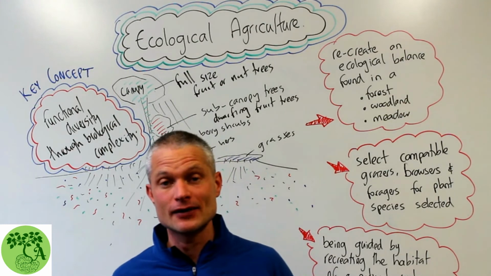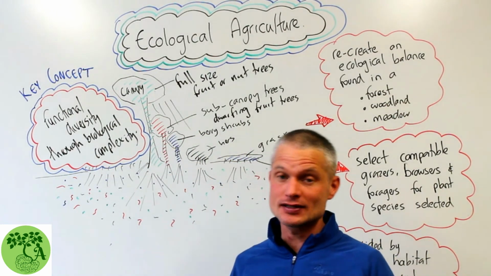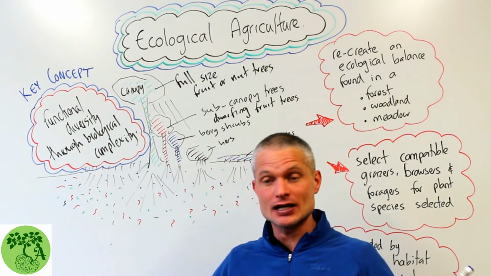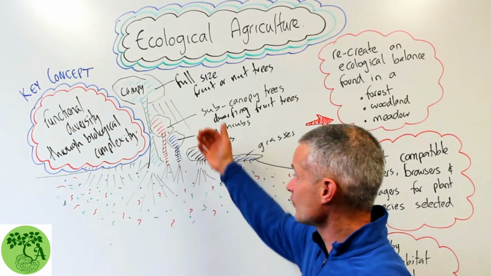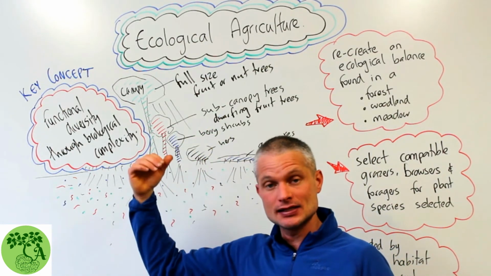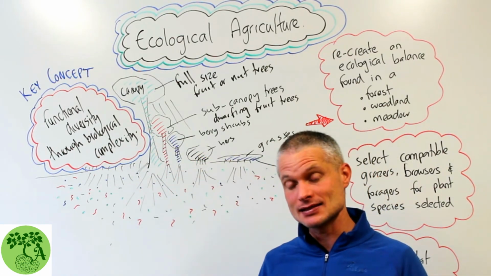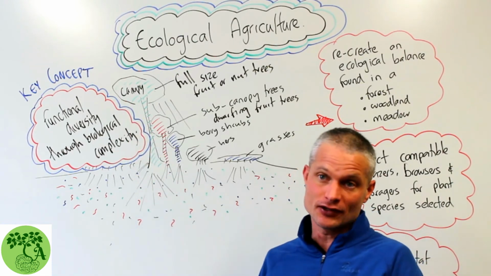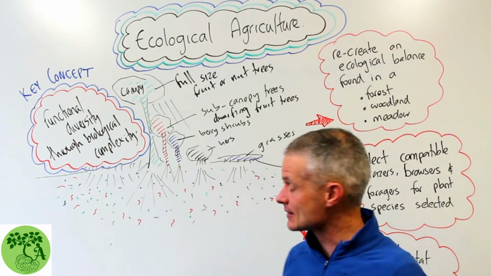So an example of that we can see here with a forest. So in a forest you've got a diversity of plant species, you've got the big canopy trees that are providing shelter and protection and habitat, and then underneath that canopy you've got a variety of sub-canopy trees, shrub trees, herb layers and grasses, particularly on the edge of that forest, and various layers that provide various resources and habitat for different creatures within that system.